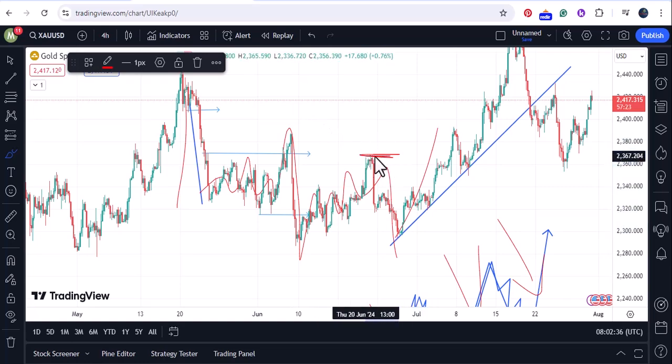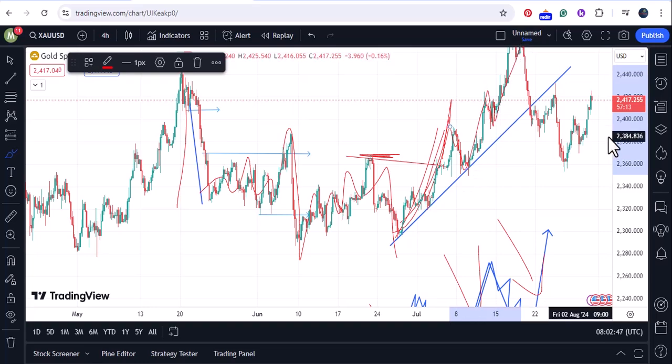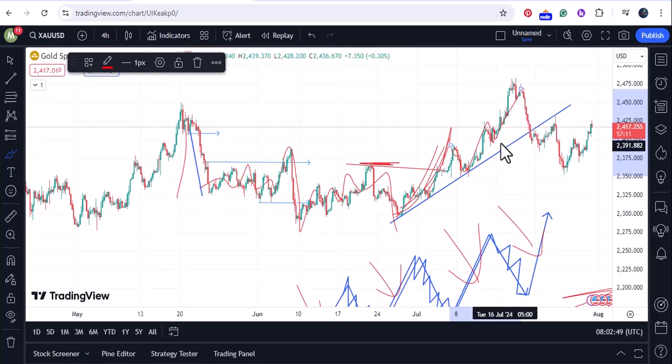So here, this is the high of the impulse, and price moves and breaks that, meaning we have a new impulse to the upside, which is this one, and we have a corrective move here, an impulse, a corrective move, another impulse. And if you look closely, you see that this was the low of the impulse, and when price came, it took out this low, and this means that we have a new impulse as it is, right?